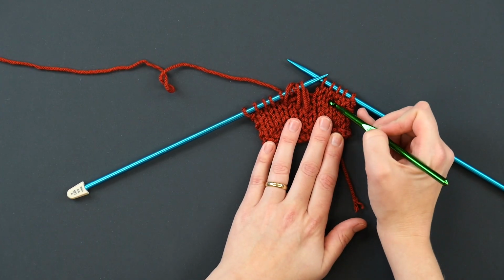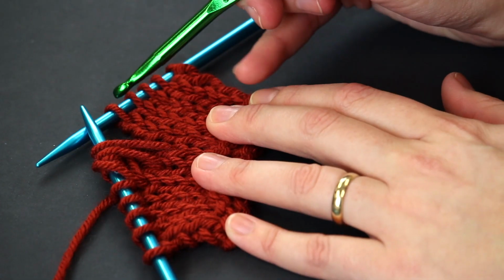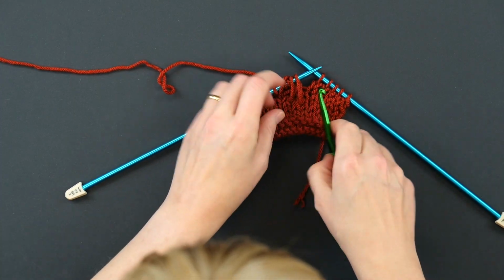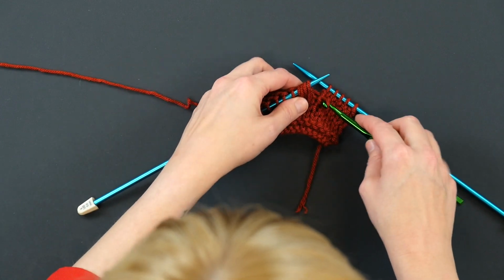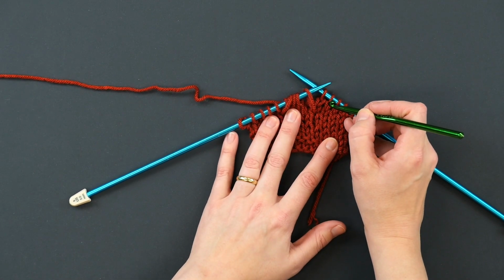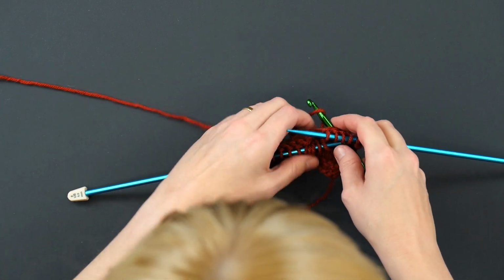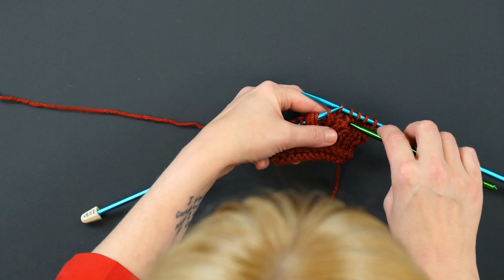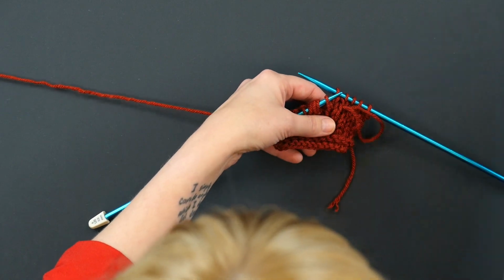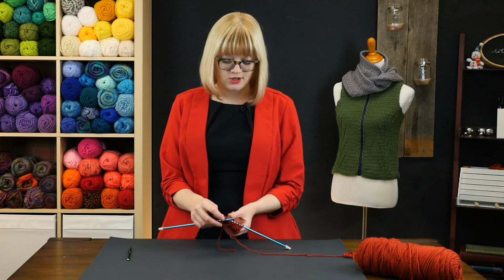So next we need to pull up 2 more loops, and we're going to pull them from stitches under the right-hand side's loops. So next we need to go 1, 2, 3 loops below the 1st loop on our right-hand needle. And we're going to grab another loop and pull it up to the left hand, and then to pull up the last stitch to form the top of our pineapple, we're going to go in the 2nd, so 1, 2, 2nd stitch below the 2nd loop on our right-hand needle. And we will draw that working yarn through. There we go. And place it on top of our left-hand needle. So luckily, that right there is the hardest part of working this pineapple stitch, I promise.